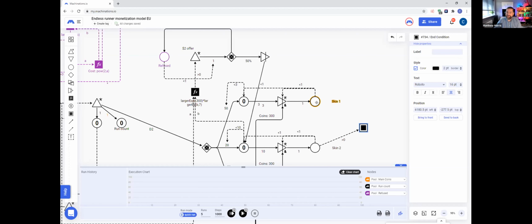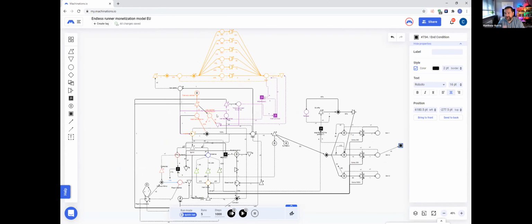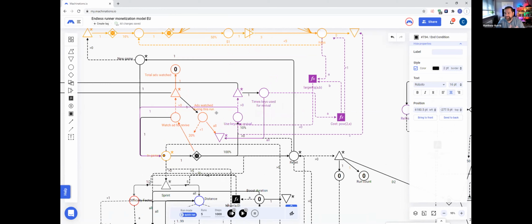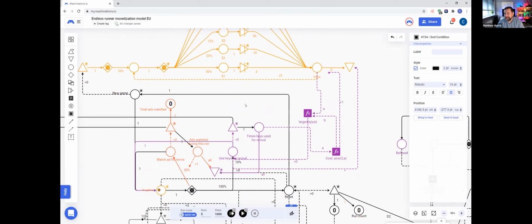We've tried to keep this model fairly simple-ish. Obviously, when you look at this model zoomed out, it can look quite intimidating, but really building those individual mechanics is quite simple. So as Cesar's been talking, I've gone through and been color coding a few things. I've made my ad loop red, my purchase loop purple, and my purchasing keys orange, just to help identify and segregate some different areas. But there's a number of mechanisms you can use, one of the key ones being layers. So if you want to quickly show some layers, Cesar.